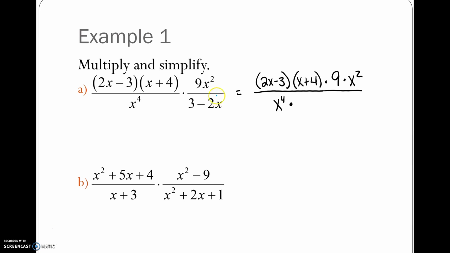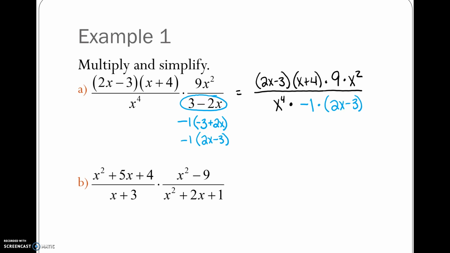Now, this thing, 3 minus 2x. Do you see anything in the numerator that is kind of similar to 3 minus 2x? 2x minus 3. But the problem is, this is positive 2x and negative 3. This is positive 3 and negative 2x. The negatives are in the wrong place. We can actually factor this. We can pull negative 1 out of this. Positive 3 divided by negative 1 is negative 3. Negative 2x divided by negative 1 is positive 2x. Then we could rewrite this as 2x minus 3. So we are going to factor that weird denominator so that it matches one of our numerators. If you see a denominator and a numerator that are really, really similar except the negatives are messed up, factor out a negative.